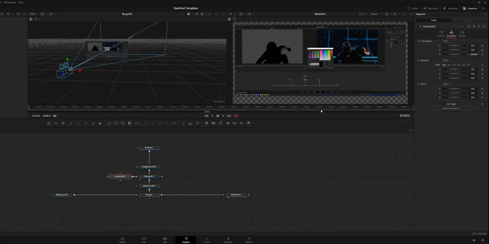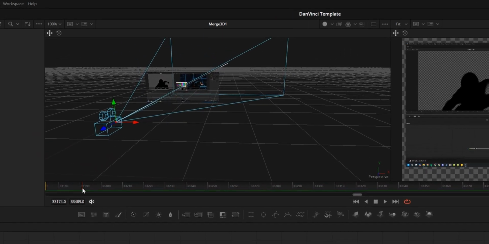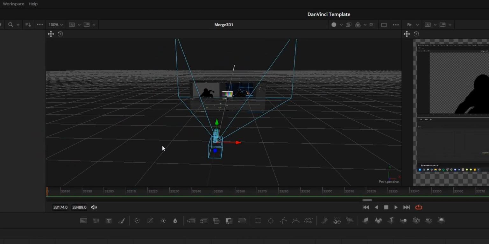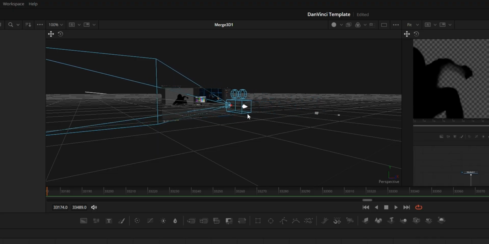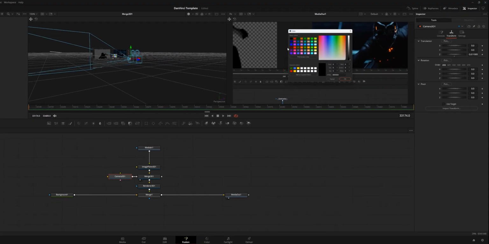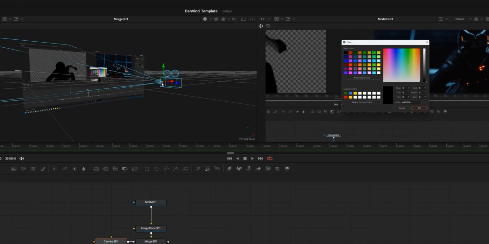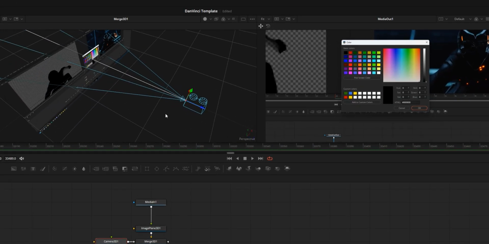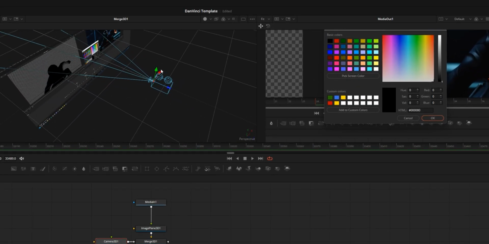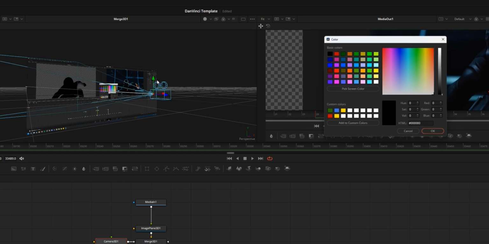So let's go on the timeline, which is this little guy right here. There you go. And I'm going to go to the first keyframe just to keep things nice and simple. And I'm going to zoom the camera right the way in, just like this, so my subject is sort of in the middle of the frame. That's fine for now. So I'm just going to move this around like this, just so I can get a better angle. Zoom it right the way in on our subject. Maybe just bring it up a bit using the green arrow like that.